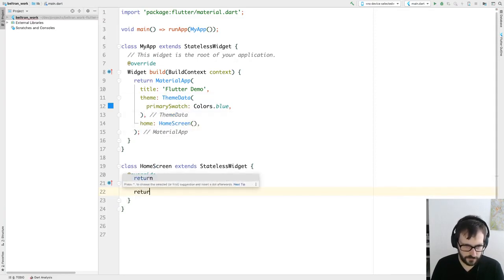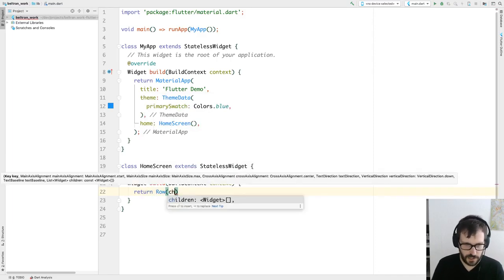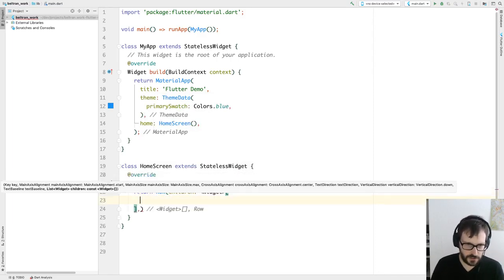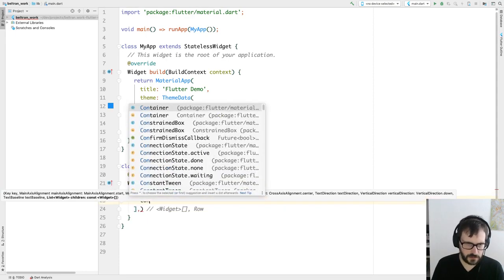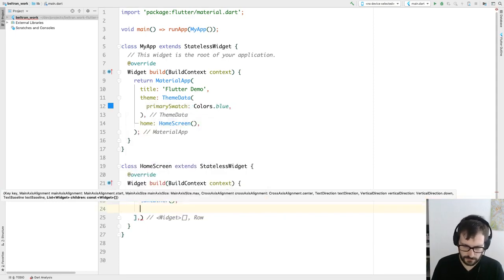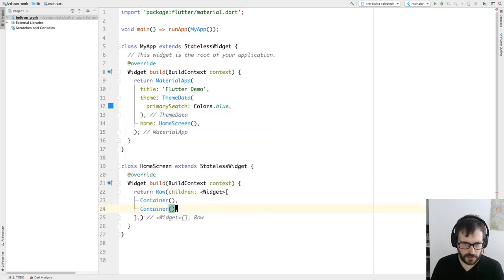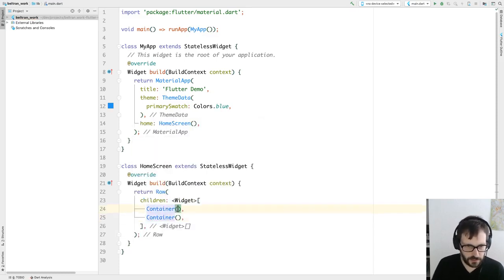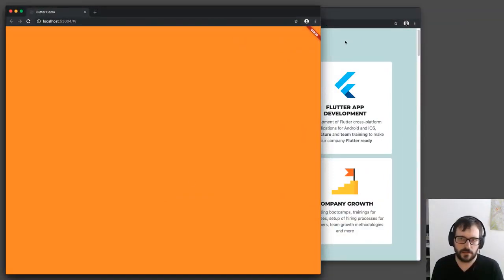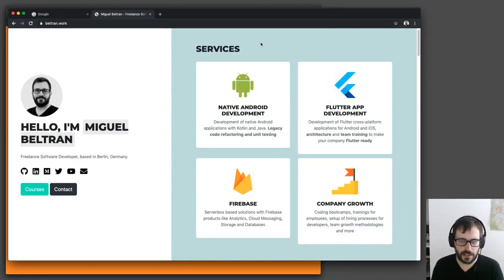Row, which will have two children, make them two containers. Okay. And then the first container has a white background, and the second container has this color.